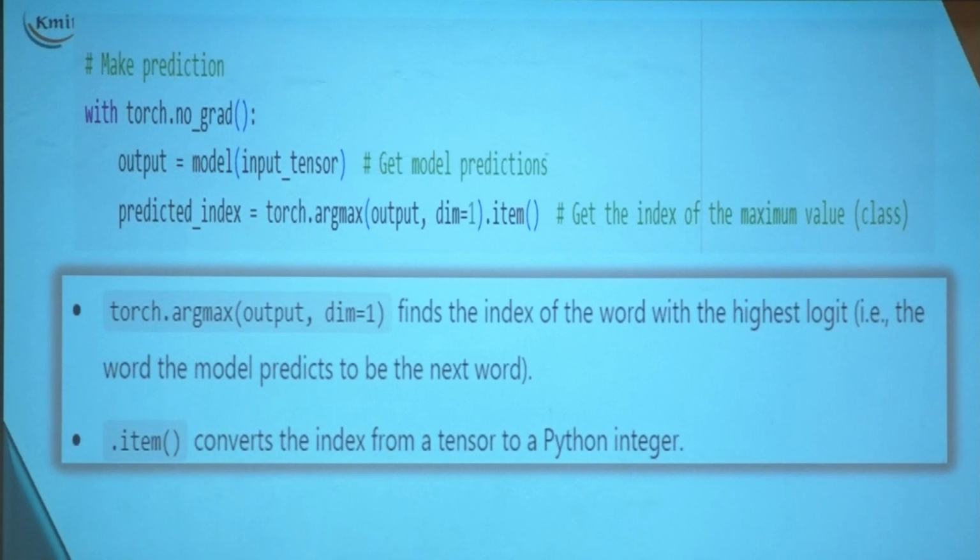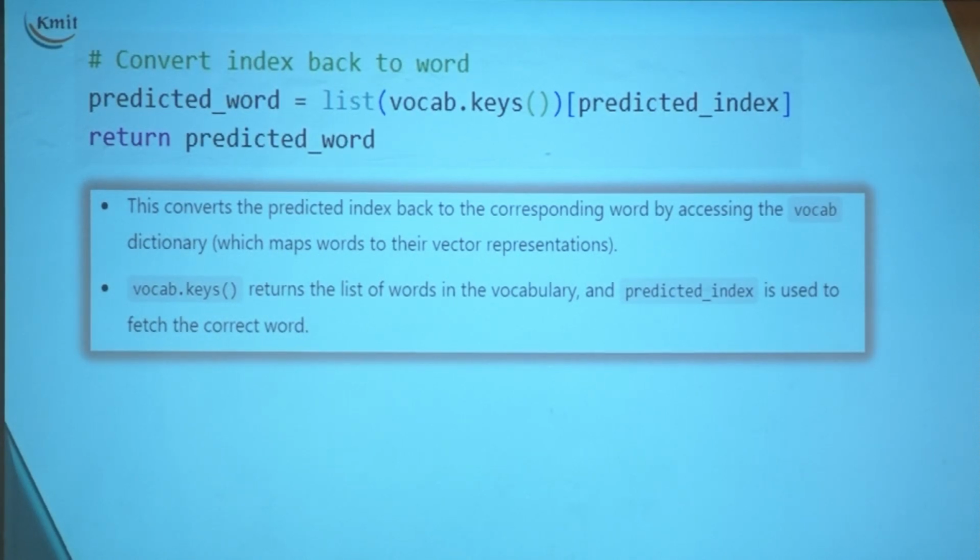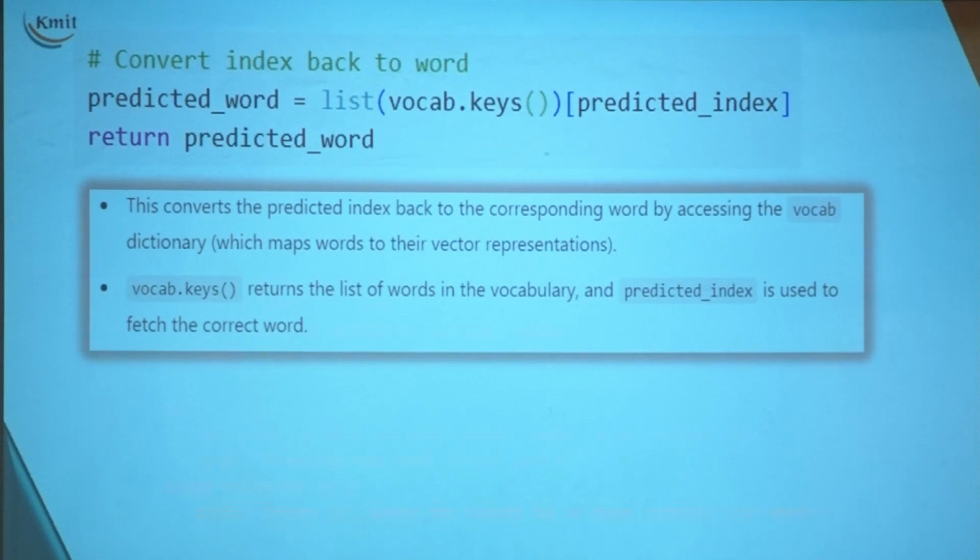The target word is always stored as an index. So once you get that index, you use it to search the vocabulary keys and get that word as your prediction. Clear enough? It will return your predicted word.